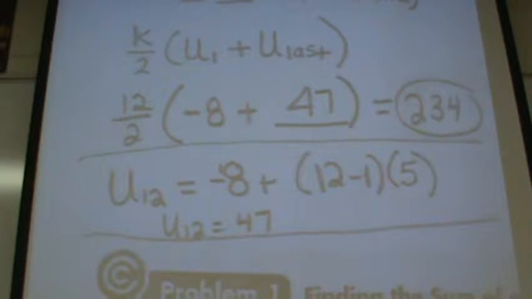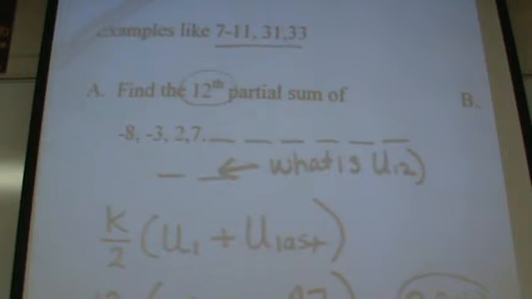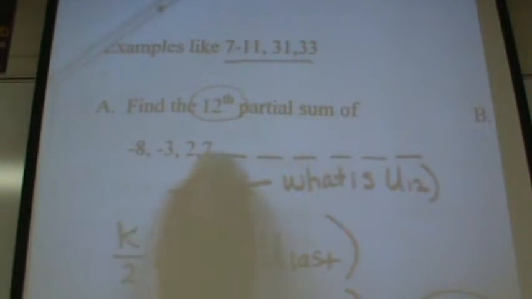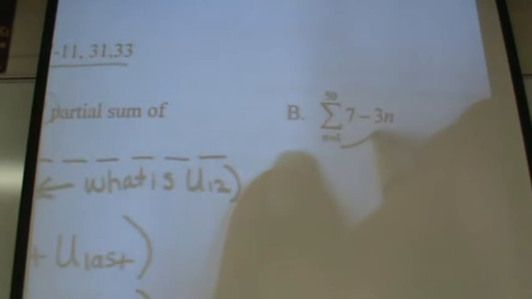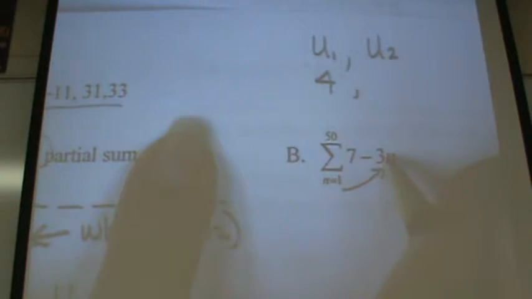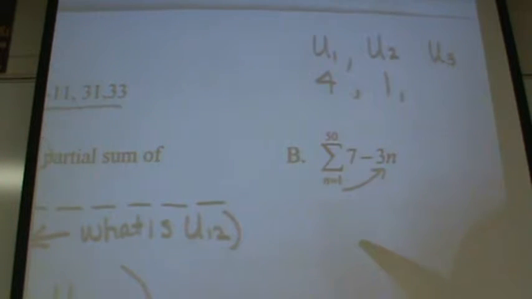Okay, good. Now, what's different about this problem versus this problem? Well, this one, they generated 4 terms. And I could do that easy with this. If I plugged a 1 in here, 7 minus 3 times 1, so to get the first term, if I put a 1 in here, I get 4. If I plug a 2 in, 2 times 3 is 6, 7 minus 6 is 1. If I plug a 3 in, and so forth, I can generate numbers in a sequence. But I don't need to do that, because this gives me everything I need.